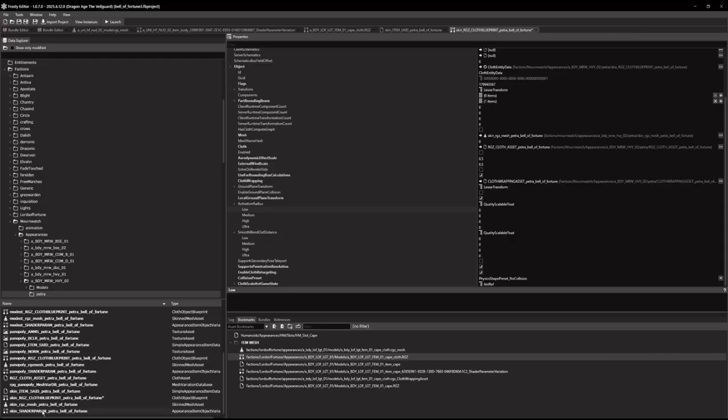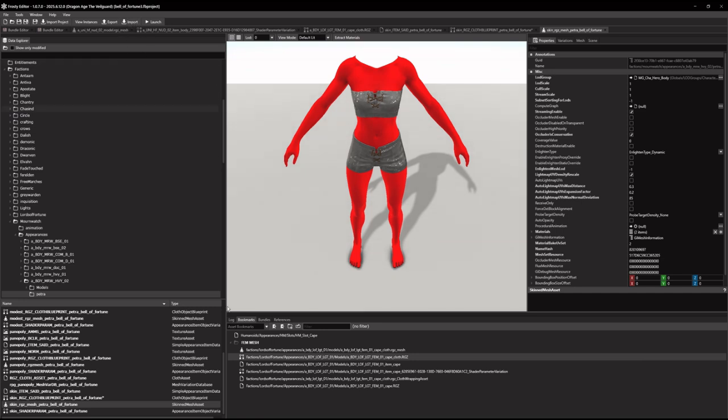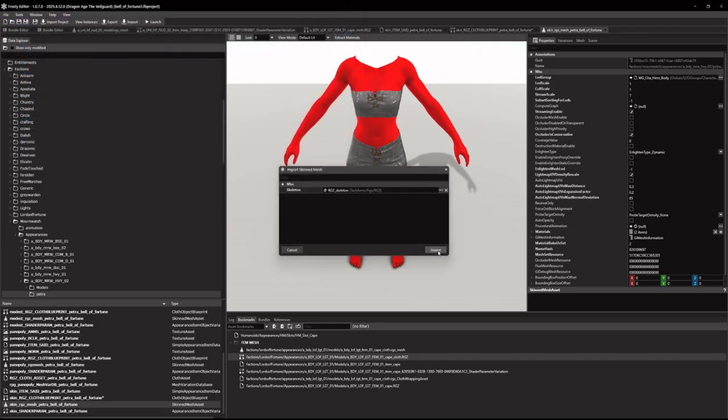Nope, not that one. Where's my guy? What am I thinking of? The mesh, that's what I'm thinking of. So I am going to import my skin here.